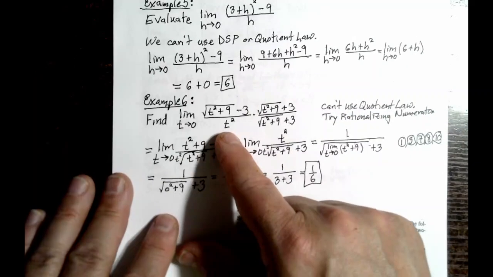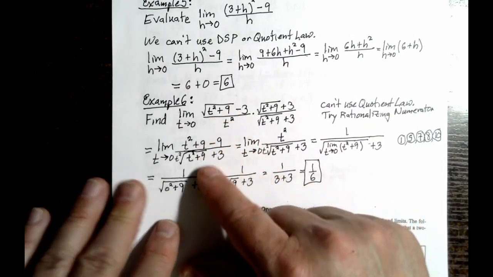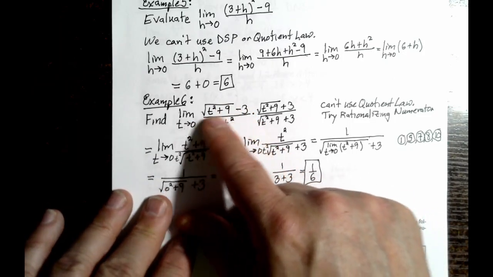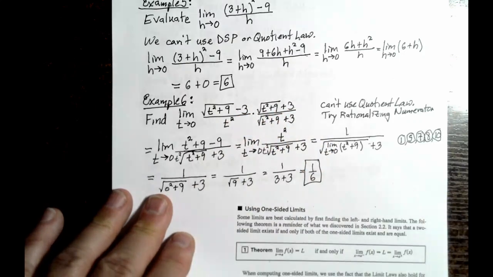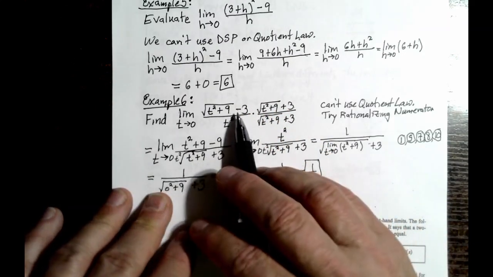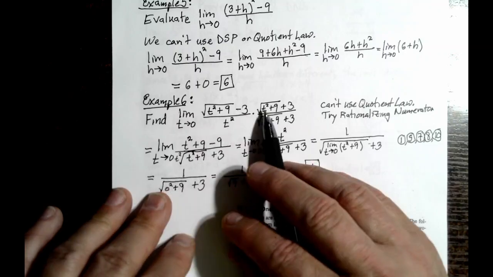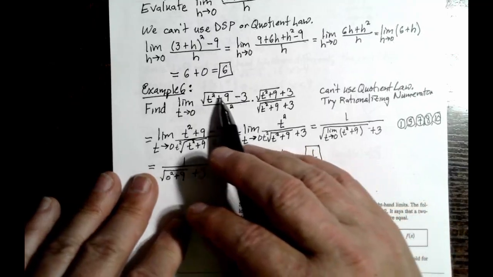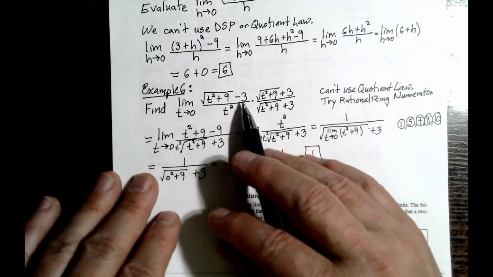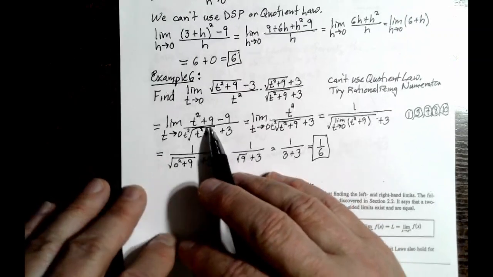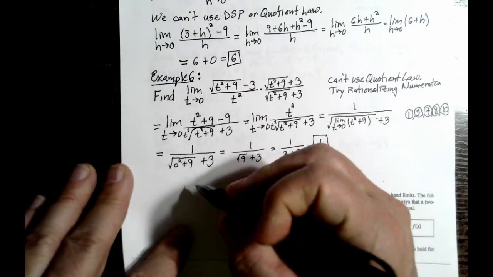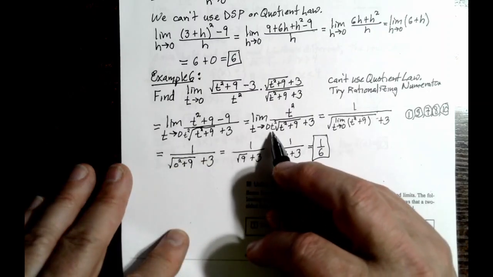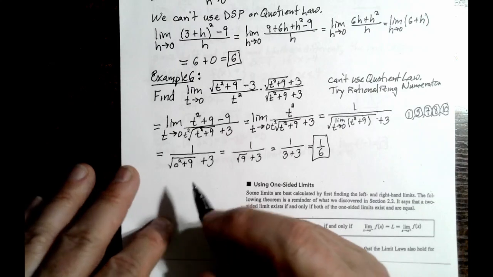Alright, this guy is a problem because you're dividing by 0 and you can't do the quotient laws. But let's try and rationalize that numerator. So let's multiply this by its conjugate. Remember, a conjugate is simply changing the middle sign. The terms themselves don't change, but the sign does. Now when you multiply anything times its conjugate, you get the first term squared minus the second term squared. Right? Now if you've already printed out your notes for 2.3, you should add a t squared there and add a t squared there. I didn't seem to write that down initially.